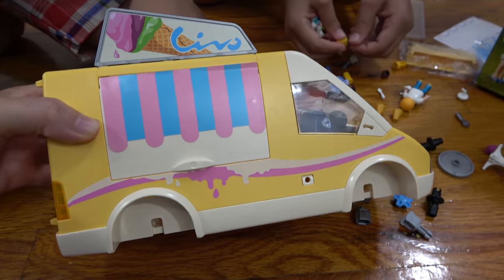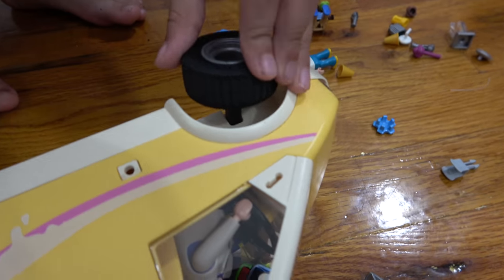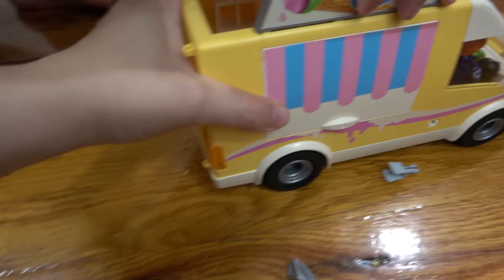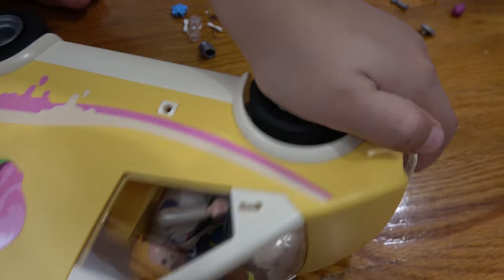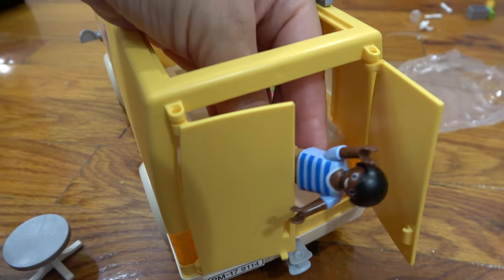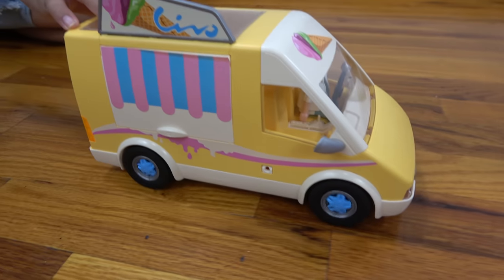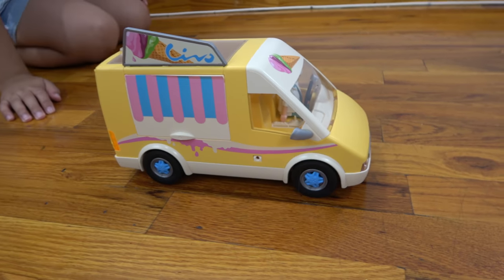We forgot the wheels! The wheels on the ice cream truck go round and round. Oh, it came off. It has a pop off. Put these covers on. These are some blue covers. It'll be in the front and the doors are on. Guys, the ice cream truck is finally finished, and this is what it looks like. It looks so good.